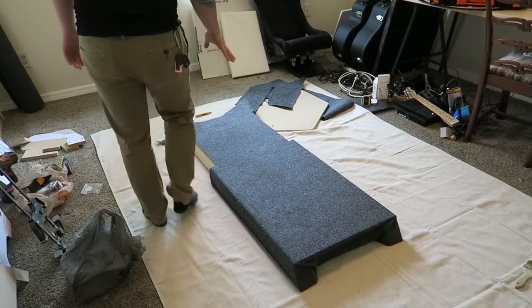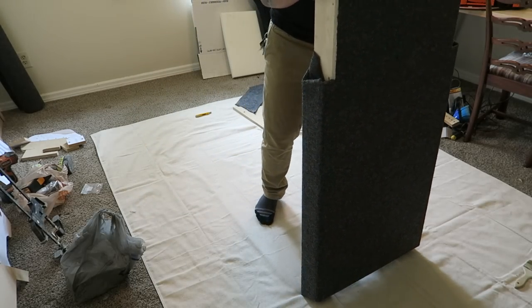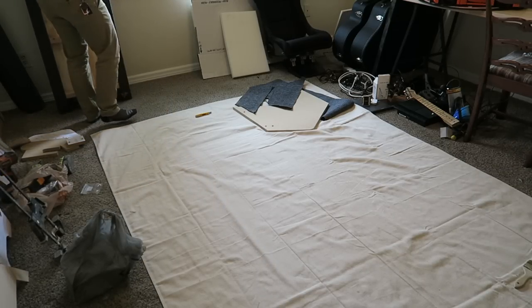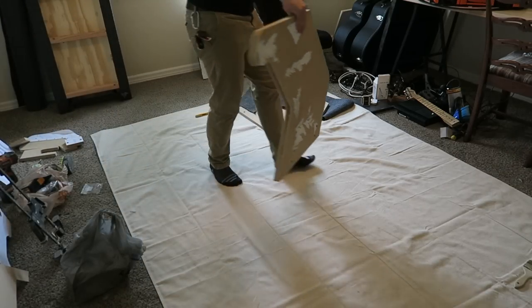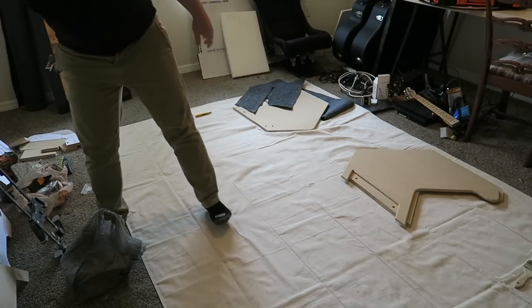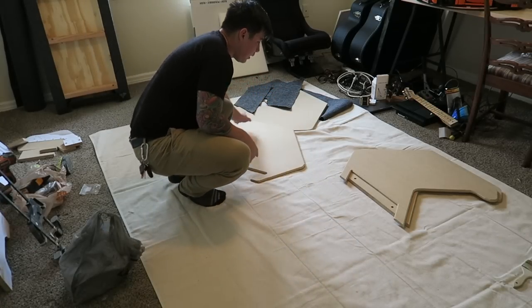So this is mostly done. We're not finished with it just yet, but we're gonna set it aside because we're gonna upholster these side pieces, these uprights. So I've done something a little bit different here and made some decorative pieces.